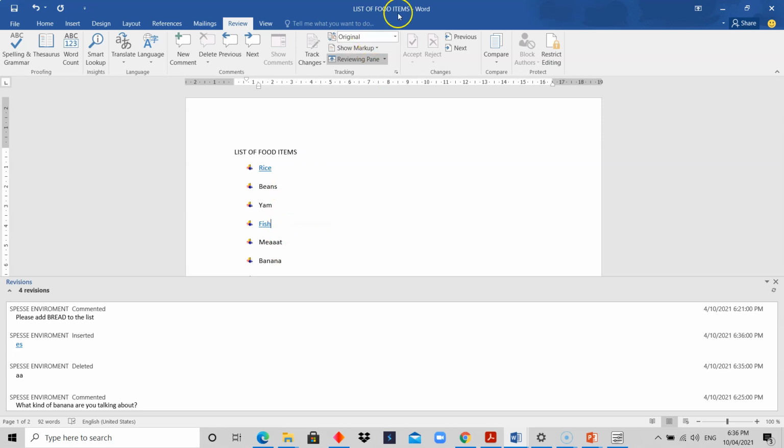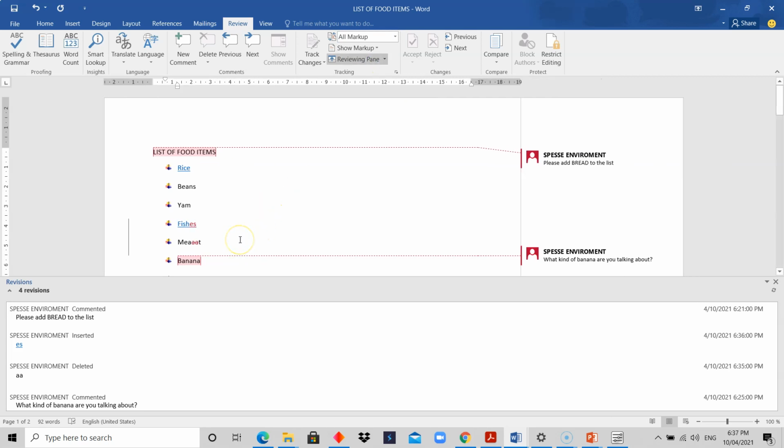So you should return it back to status quo. But if you say all markup, it's going to bring back everything that you've done on the document. So you now know the difference between all the markups there. So that's how track changes actually work.